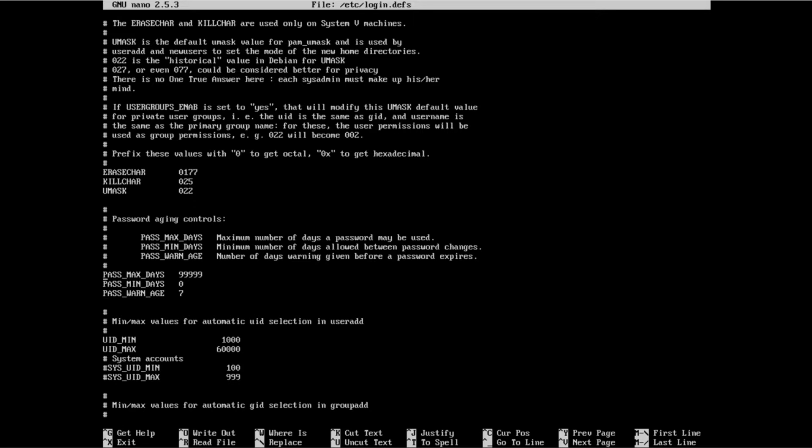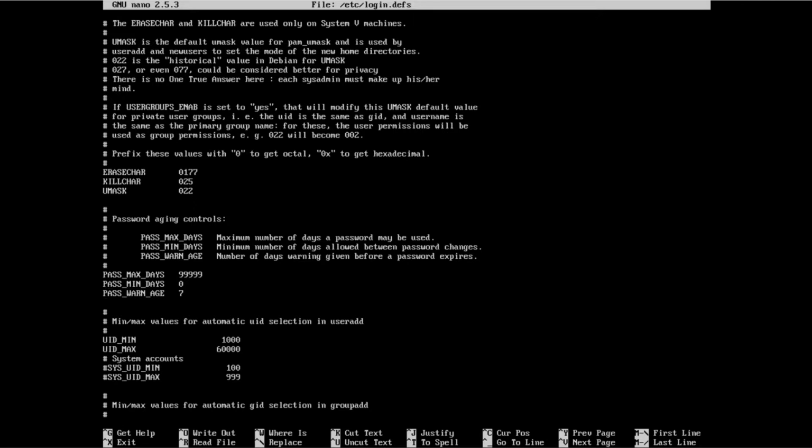The password minimum days is how long you must have this password before you can change it. This just means that if you create the password today and you change this to 7 days, you have to wait 7 days until you are allowed to change your password.